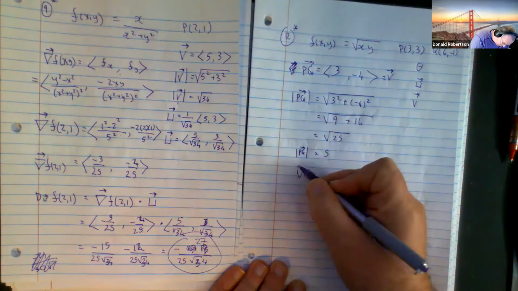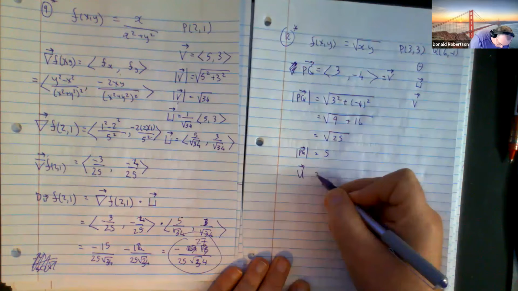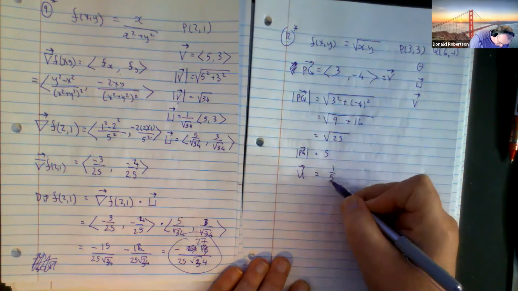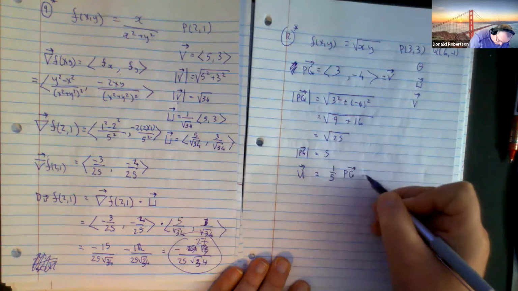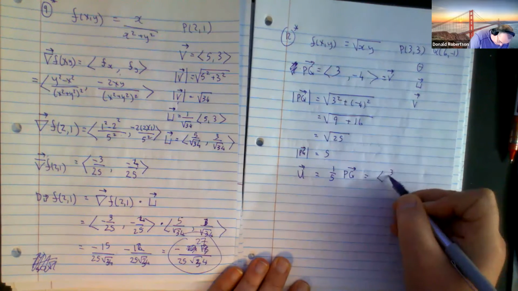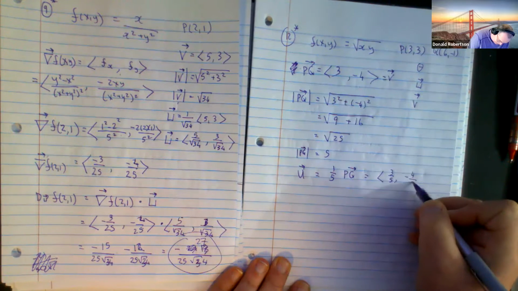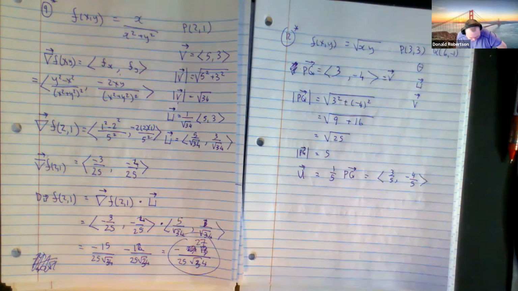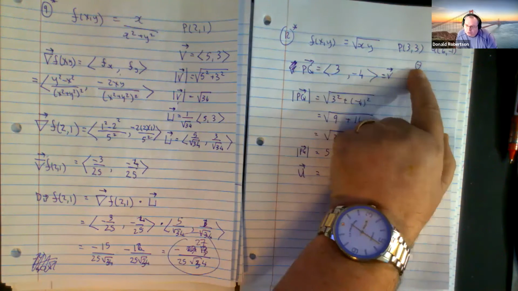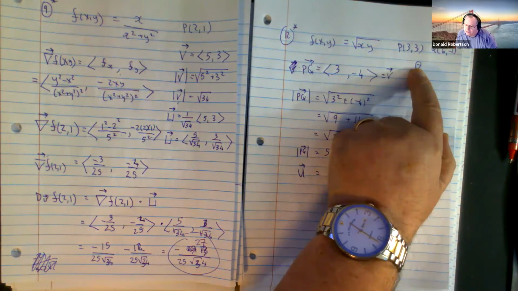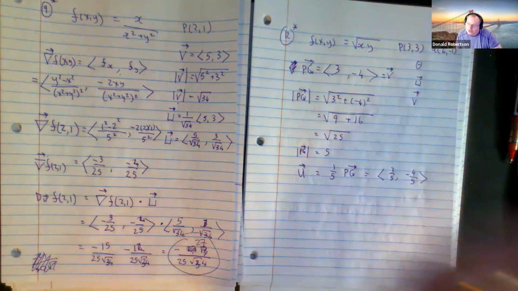So the unit vector that I need is basically going to be 1/5 the vector PQ. So it's going to be 3/5, -4/5. You agree? It just meant we had to spend a couple of minutes figuring out what the unit vector of direction is, right? Because when we do a directional derivative, the direction has to be a unit vector, right? Assuming you're told theta is pi upon 4, the components you get are unit vectors, right? They're on the unit circle, they're bound to be.